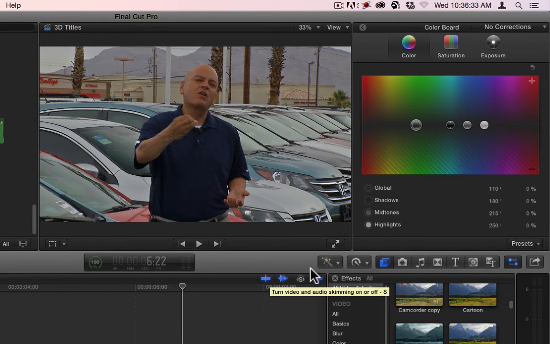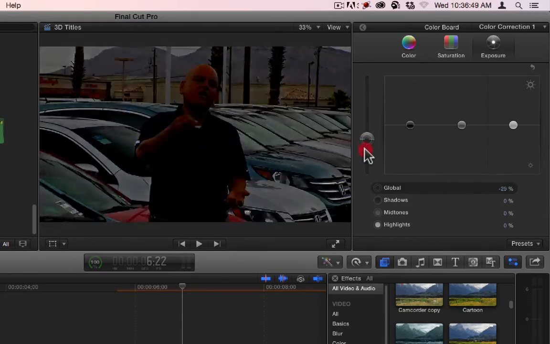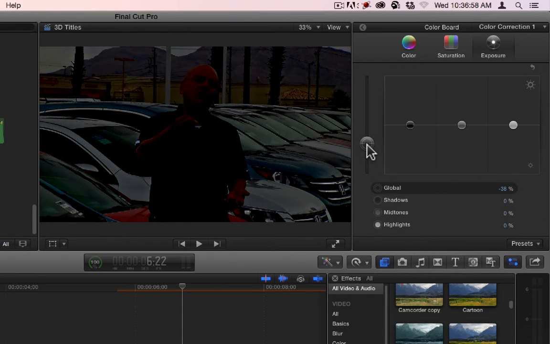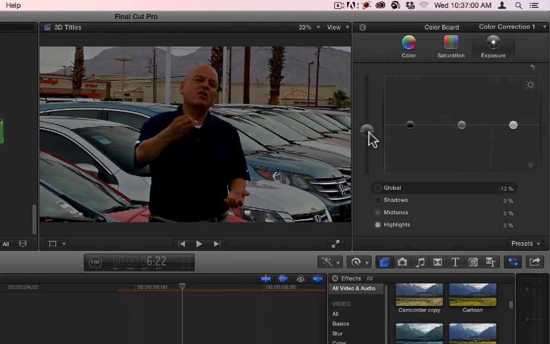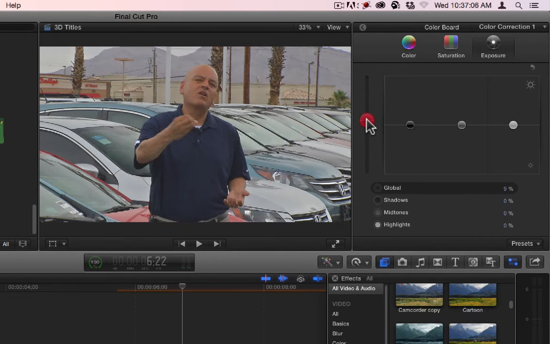All right, you have 3 different sections: color, saturation, and exposure. And then in each of the sections you have these little balls that you can drag around and move around. Exposure looks like this. This is the one I always start with. You can adjust your global exposure. You can see how as it gets up in the highs it starts to burn. Down in the lows starts to burn in that direction. Starts to crunch, actually, is what they call it. I usually don't mess with the global because even as I bring it up a little bit, it kind of grays out my blacks, and I like them a little more lower.